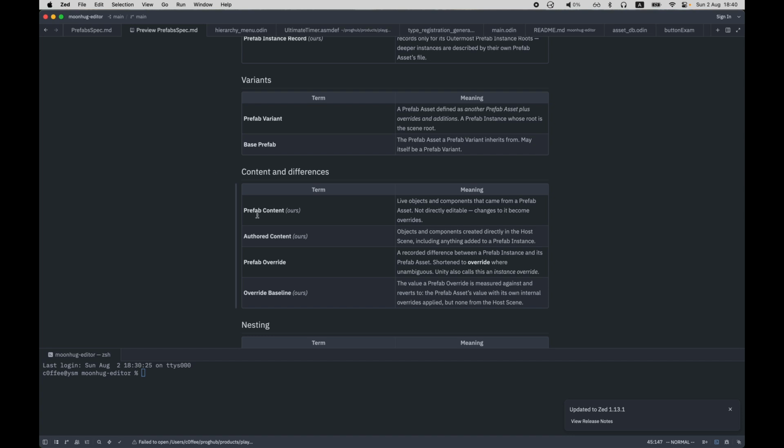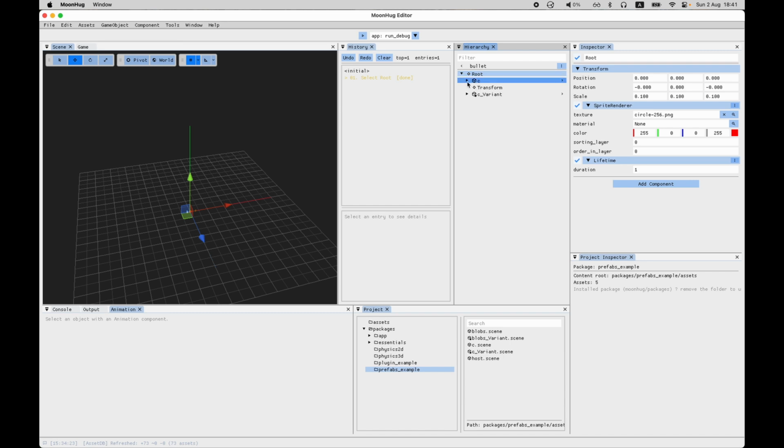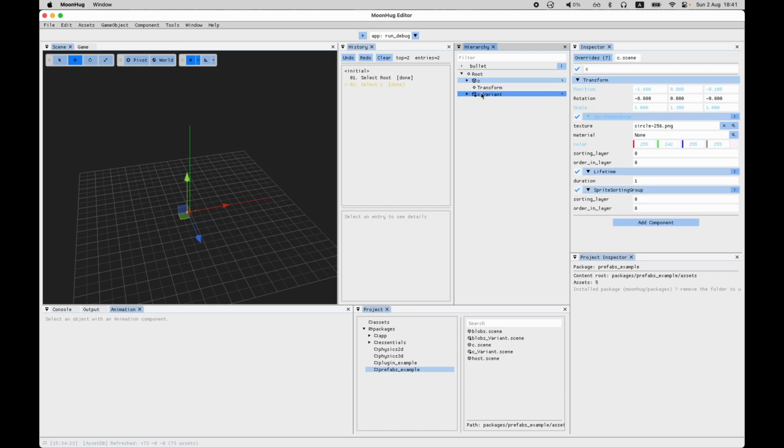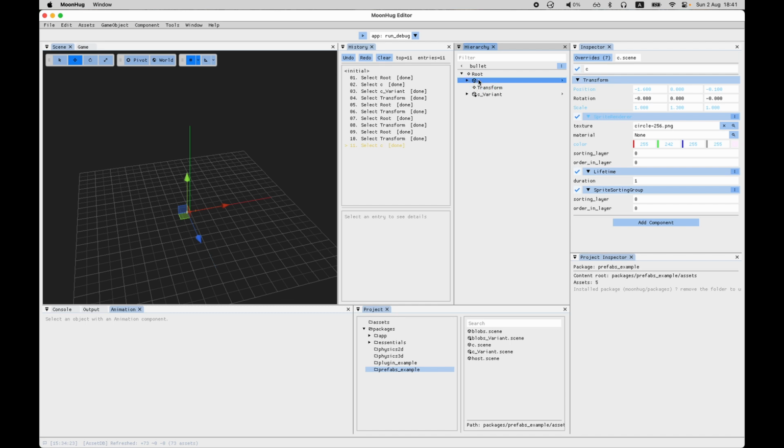right now. So when we look at, let's go into one of the prefabs. So here, this is prefab, and this is authored content. So it's just part of the scene we work on. And these are actually prefab instances, and they are not directly in scene, they just reference something. And when we add some differences, when we modify something, override is created, and this override lives on prefab records, prefab instances records.